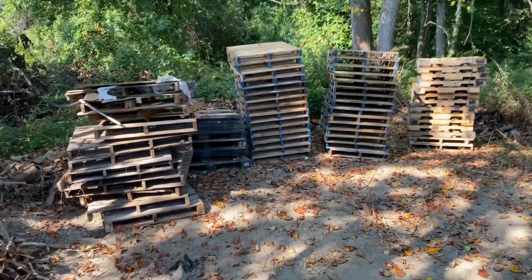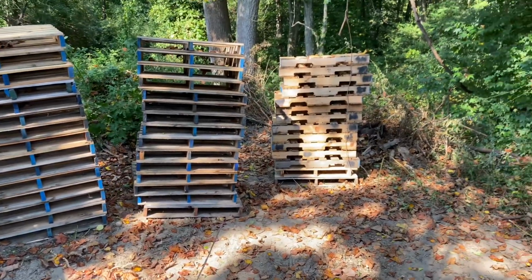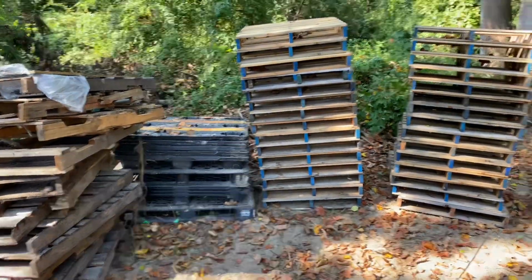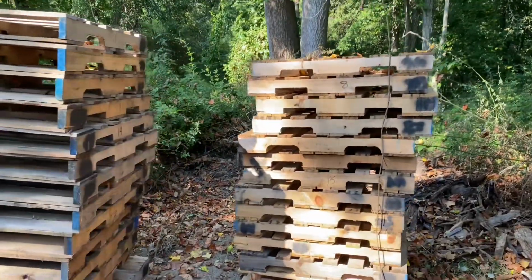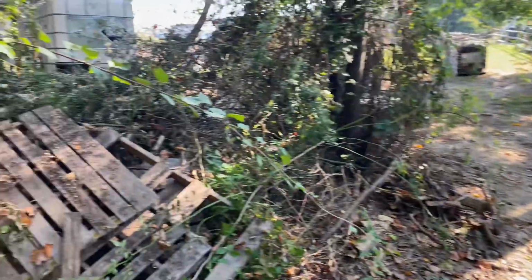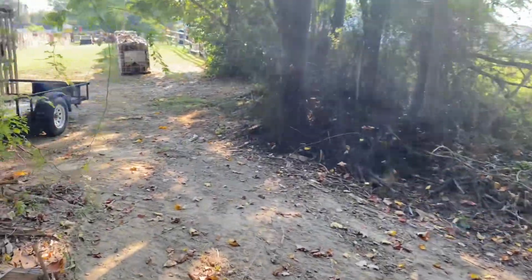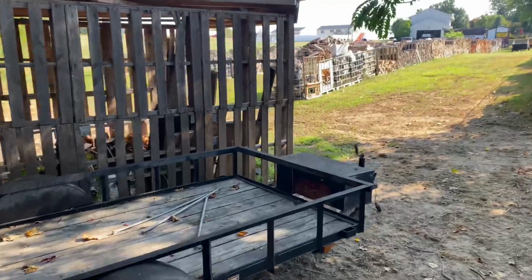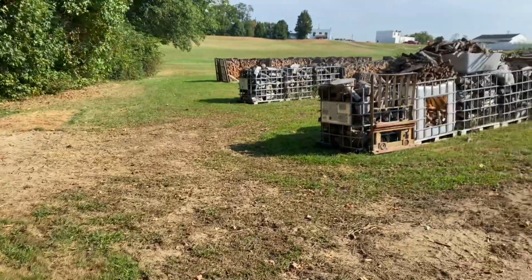So I'm accumulating. I've got a source for pallets again that I'm getting for free, which is great because some of the pallets here in the yard in my rows are starting to deteriorate to the point that I need to replace them. So this year, as the wood goes out for deliveries, I am going to be replacing pallets that are no longer serviceable. So this is my pallet storage area on this side, and just over there is my IBC tote area on that side back here in the woods. So I just gave myself a little extra room, which is going to work out great and solve a problem for my mother as well. So that's what's going on. Let's get back up here up top and I'll tell you what's next.